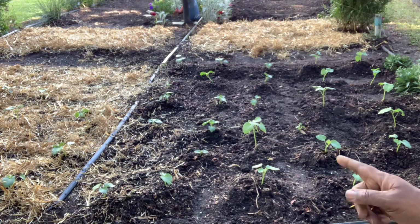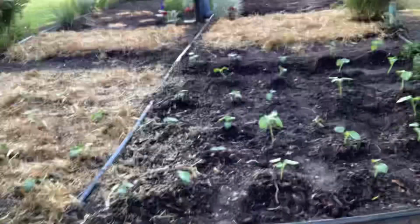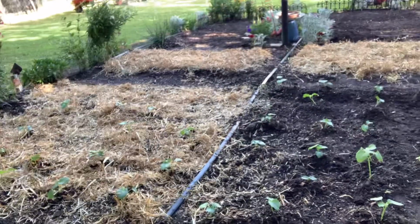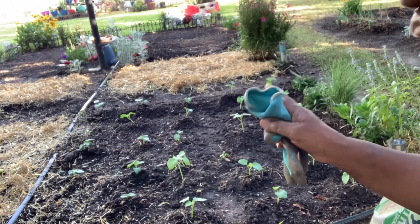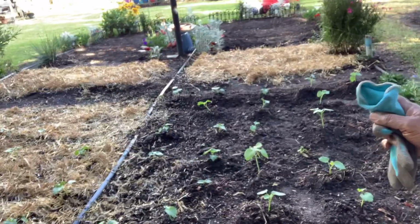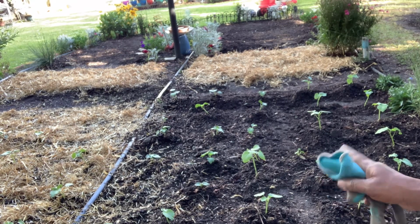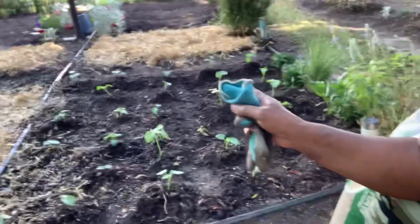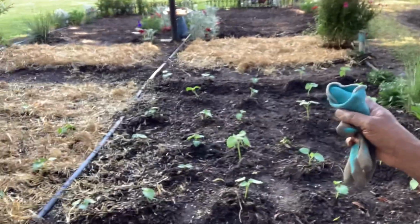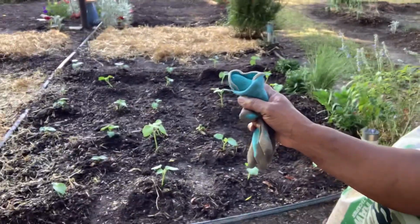It's good to have this seeding straw, because if you have birds, the birds will eat them. And I just want to show you. So in the back right there, I ran out of plants. So I just had to go on and plant seed, but I had to put those seeding straw on it so the bird won't eat it up.